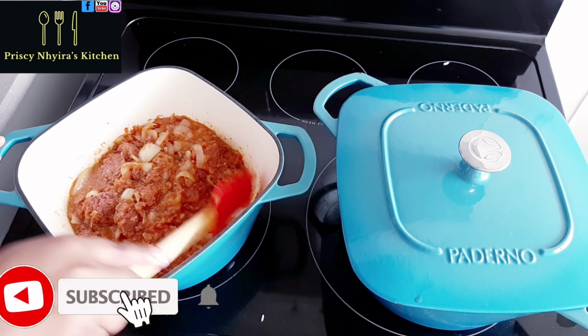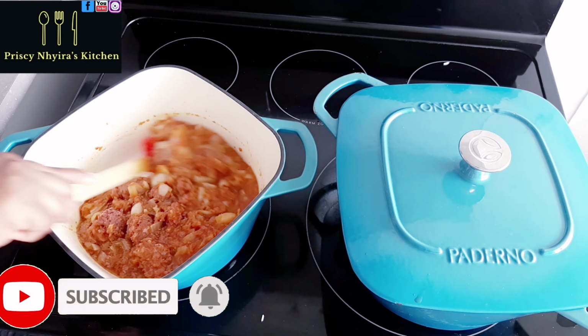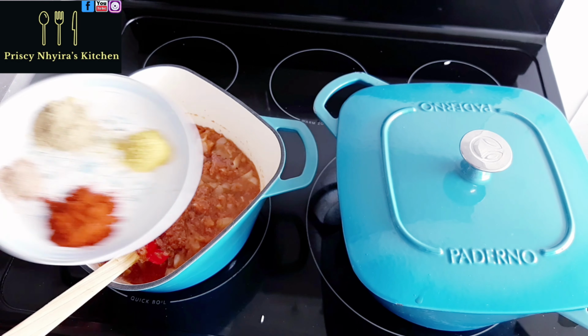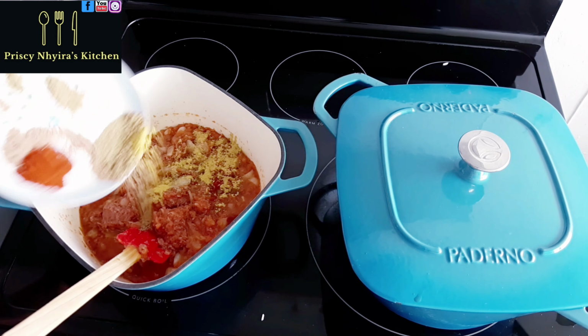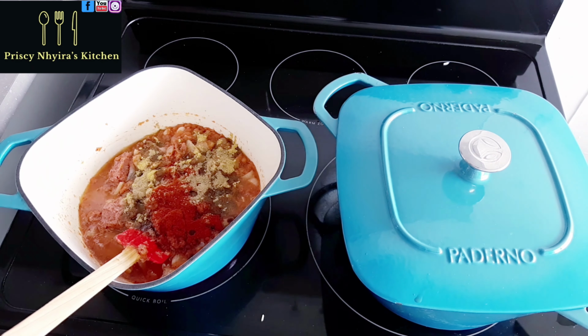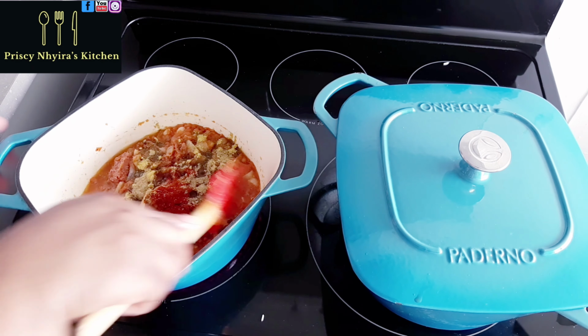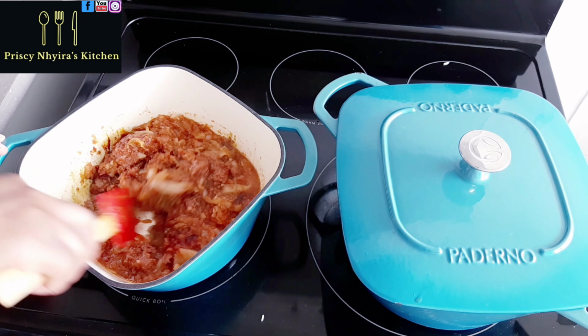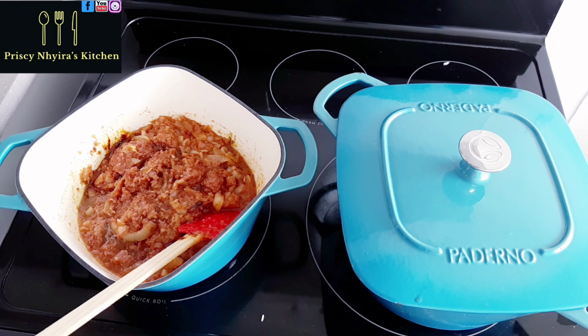Now, after checking my rice, I came back to give my stew a stir, because this saucepan, if you leave it, it's gonna burn. So I'm gonna go ahead and add my spices to it, all the spices: the paprika, nutmeg, my curry powder, and anise seeded rosemary.